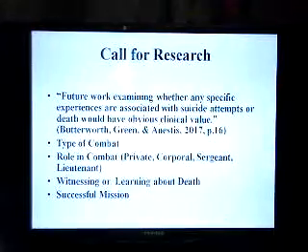And I found one article which is cited in this slide, and the call for future research is this: future work examining whether any specific experiences are associated with suicide attempts or death would have obvious clinical value. Now, it sounds like the call for future research is for clinical psychology. However, this call for research would be good for organizational management or industrial organizational psychology too.